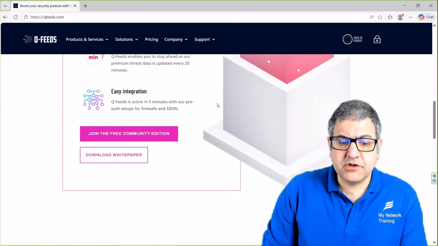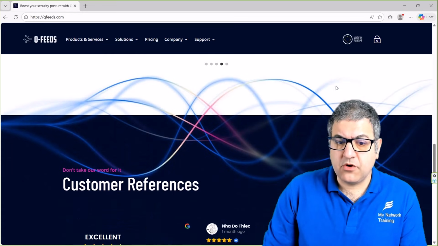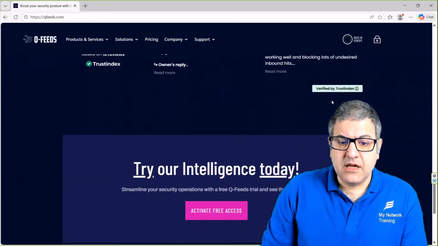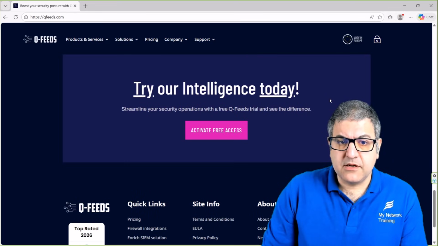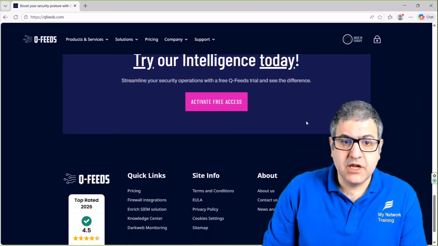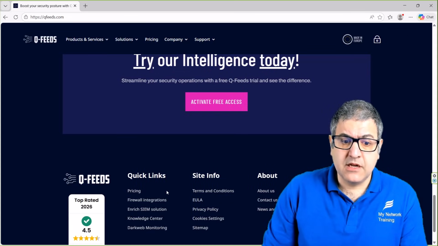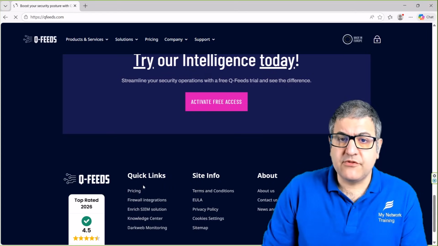So if you just scroll down over here, you can see it works on different vendors like Fortinet, Sophos, Palo Alto. You can see also OpenSense and so forth. And the nice thing is they have a community version which is for free, so you don't have to pay anything. Of course, if you want to go to the higher levels, by just going to pricing, you can see that they have some different packages for some more features.